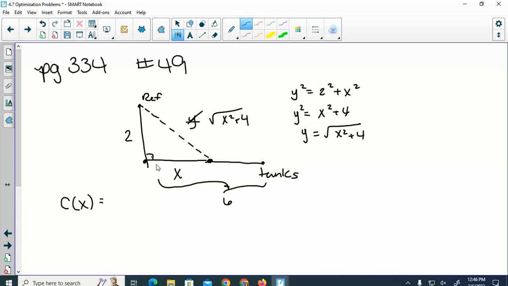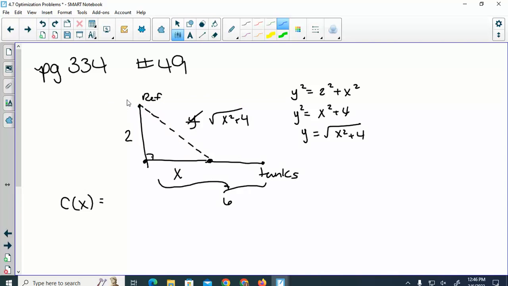If you're trying to go the least amount underwater, why don't you just go straight? This dashed line is underwater. Yeah, but why don't you just go straight down if you're trying to do the least? Well, then we have to look at how that adds total distance, so it's a balancing act. Going underwater costs twice as much, but if you have to travel 3 times further on land to do it, then that's going to add to our costs. So we have to figure out how to make the least possible cost.